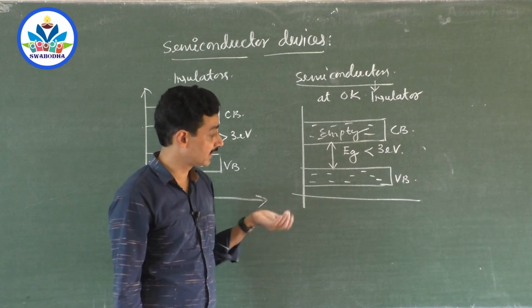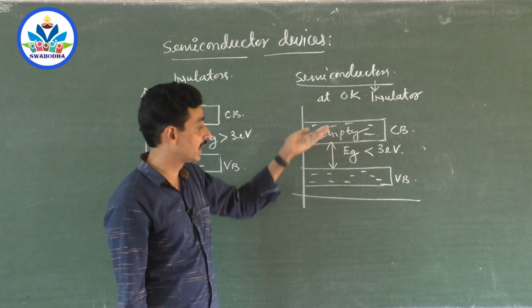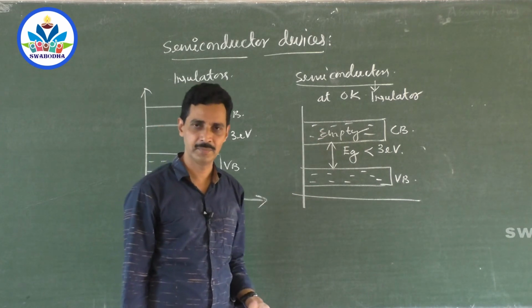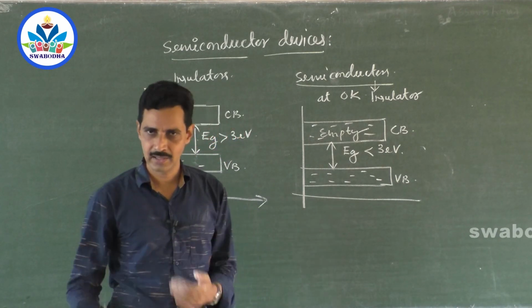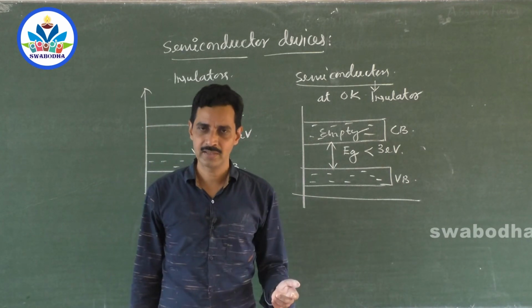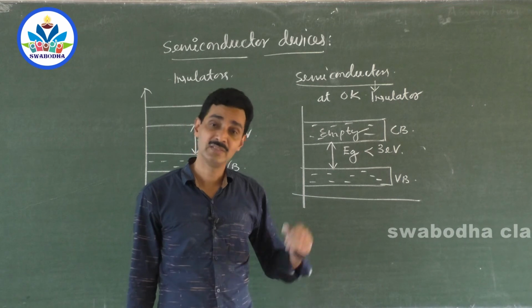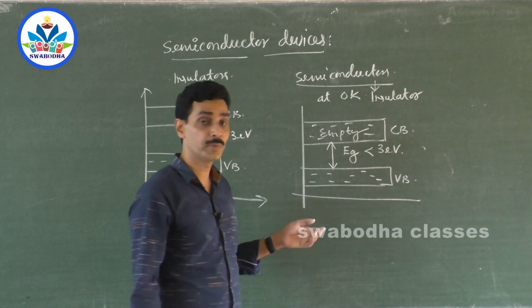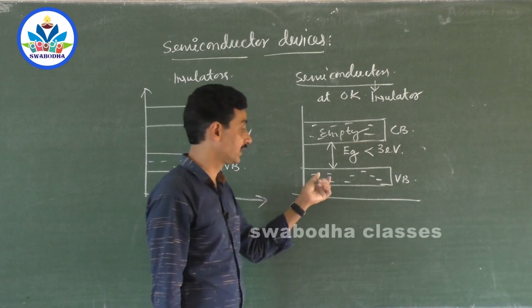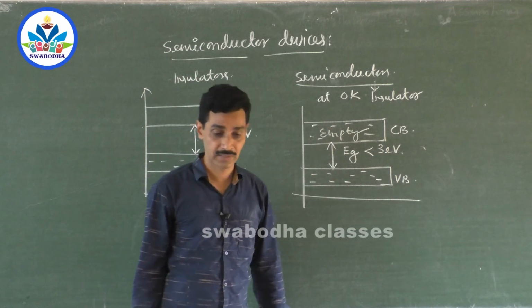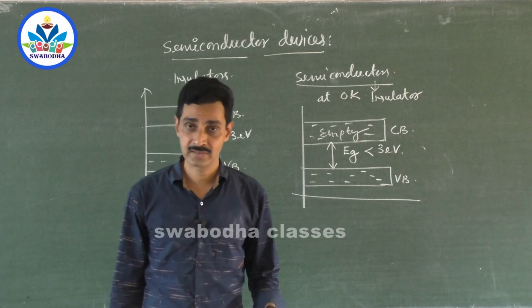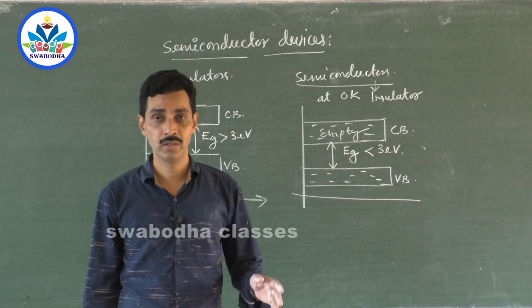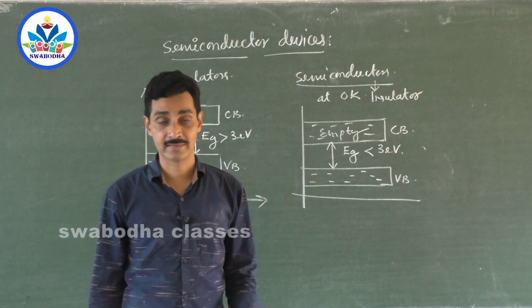Do you supply heat energy as you like and lift the electrons into the conduction band and make them free, make them conducting electrons and make it a good conductor? Is it so? No. But this is only a property. You can't produce many free electrons by supplying heat energy and making the electrons go to the conduction band. That process is a very bad process. You can't achieve your goal and you have to go for something else.